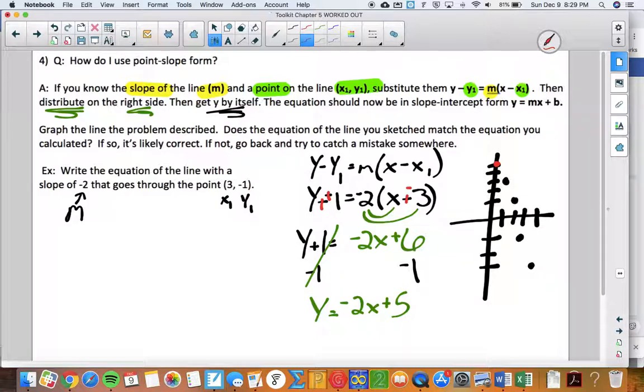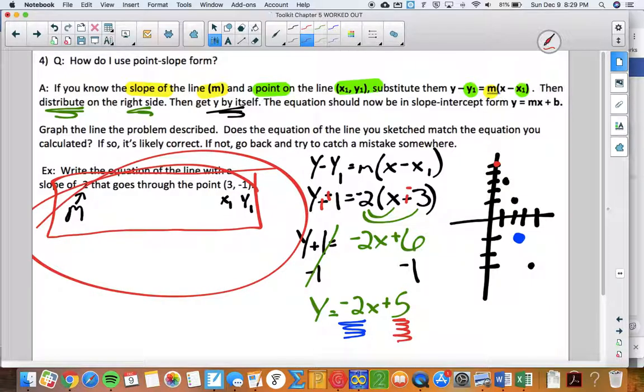And so let's see here, this line, when I graph this information, that's what I was graphing, folks. I started at the point 3, -1, and then applied the slope of -2 through that blue dot both ways, down 2 and right 1, and then reversing that slope up 2 and left 1. I used the slope of -2, and my equation says I have a slope of -2. But then the real big question is, is the y-intercept actually 5 when this information happens? And you bet it is. It's +5. Boom. So I'm feeling really confident in that answer. That makes me happy.